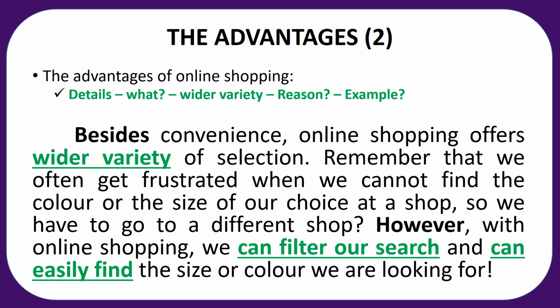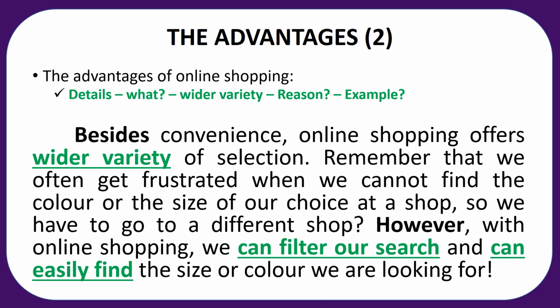Remember that we often get frustrated when we cannot find the color or the size of our choice at a shop, so we have to go to a different shop. However, with online shopping, we can filter our search and can easily find the size or color we are looking for. So you see, there is an example even though we don't use the words "for example", right? So this is an example of how to write an advantage.